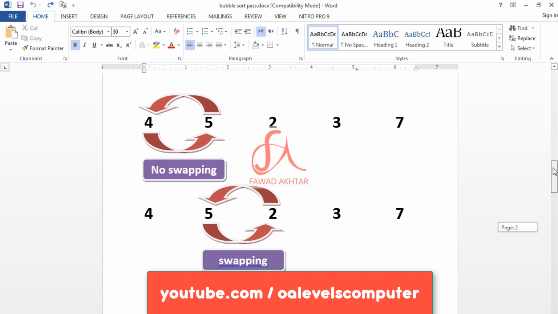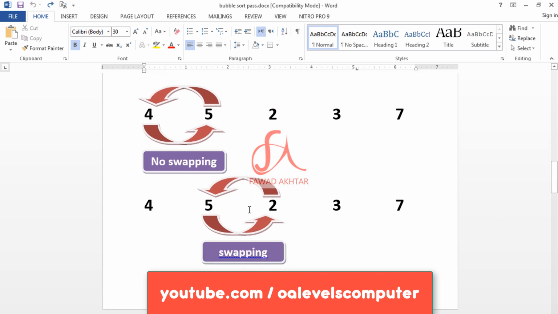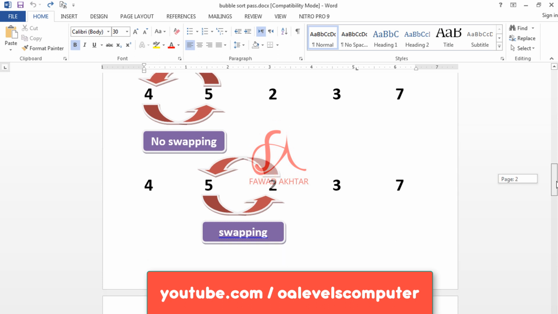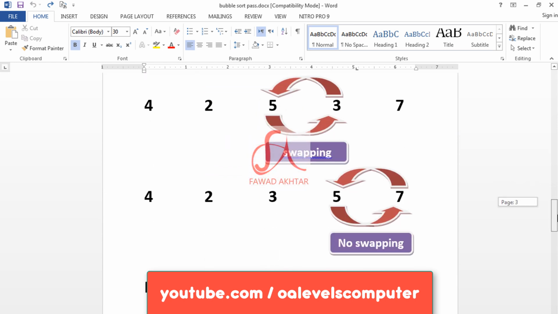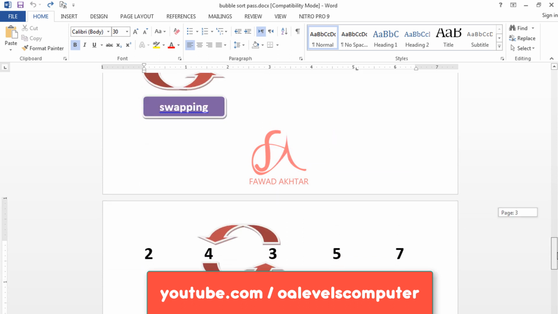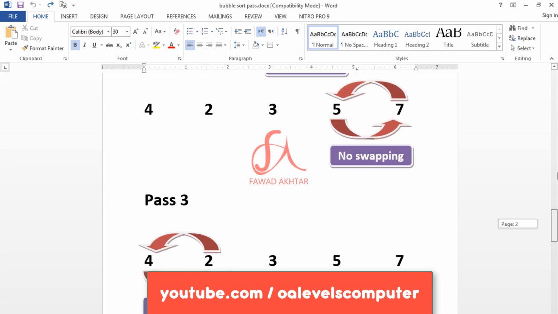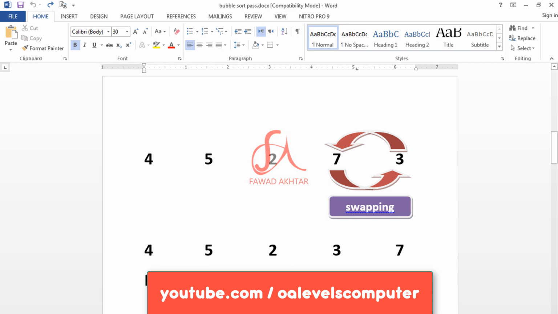And in pass 2, you see that swapping is happening here, 5 and 2. So the system will ignore this unnecessary comparison, it will not go for that. It will jump to the swapping values because we are making swapping true, and it is happening inside the inner loop, right? So here it will perform the swapping, here it will stop the comparison of this unnecessary swapping. So no swapping is here, so there is no unnecessary comparison. Our system will avoid this unnecessary comparison and jump to pass 3. Each time this situation will happen, right? So I hope you got the concept.